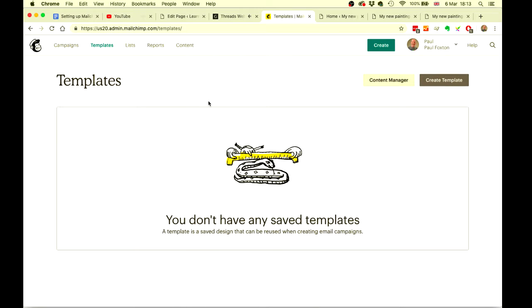Now these are, you can set up a basic look and feel for all of your emails. It's entirely up to you if you want to go into this. I'm not going to go into it today because I never use them. The reason I don't do that is because I want my emails to be as close as possible to the kind of emails that you get from a friend. I don't want it to look businesslike and at a distance. I want it to look friendly. So I may change my mind at some point, but at the moment I don't use these at all. I just send text and images. And it also ensures that your emails will be most likely to get delivered.